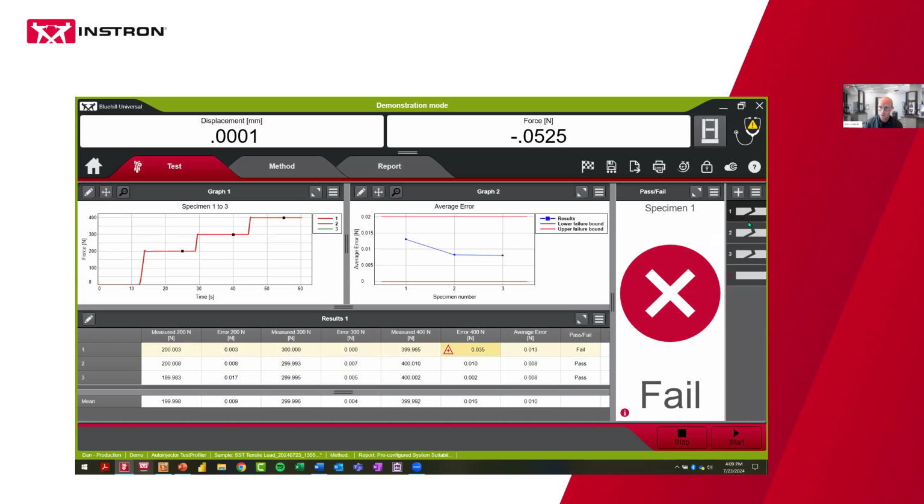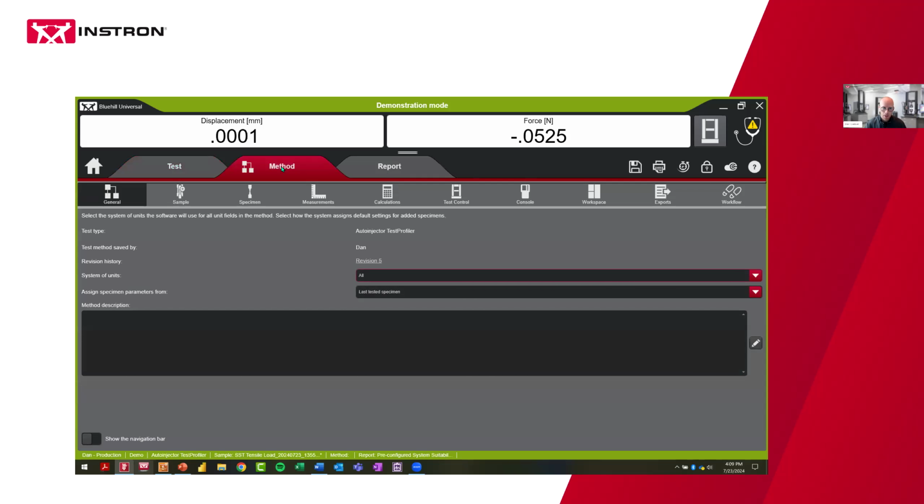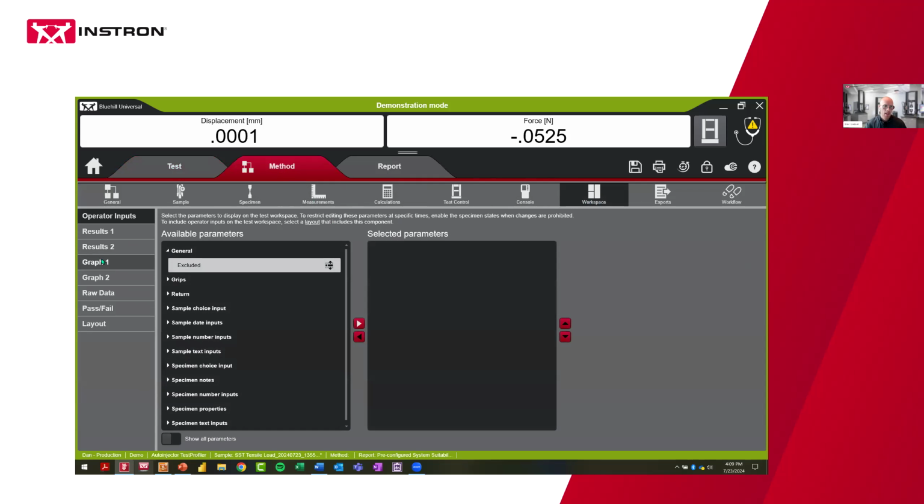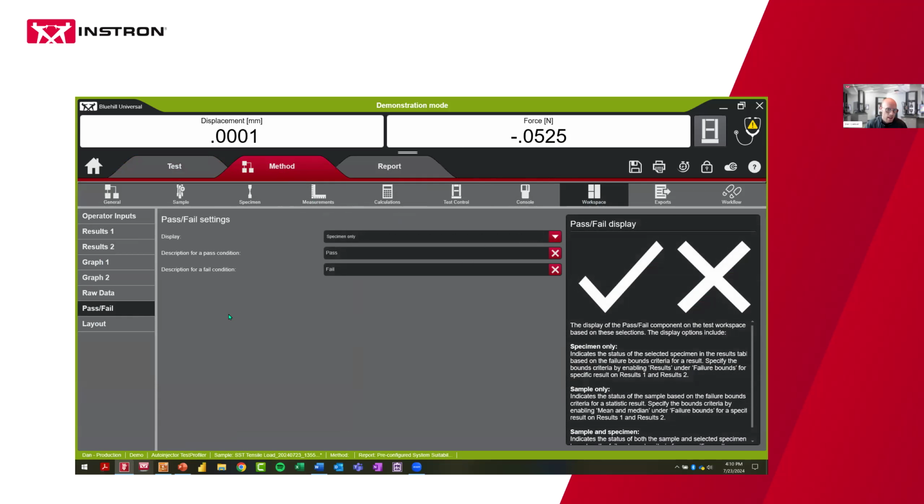And so what we've introduced in this version is that we can now evaluate not just independently specimen 1, 2, and 3, but if you have a statistic, so if you have mean or median set up associated to one of your results, when you are configuring your method and setting up that pass-fail component in your workspace, if we go into the method tab, we go to the workspace, there's a pass-fail menu, you'll see there's a new drop-down that says display.